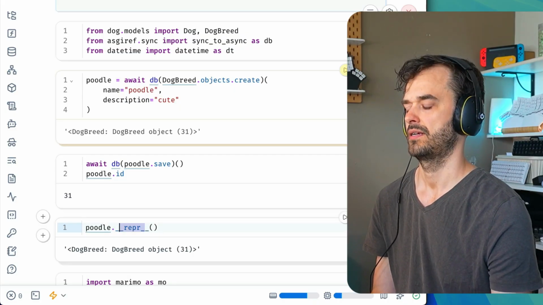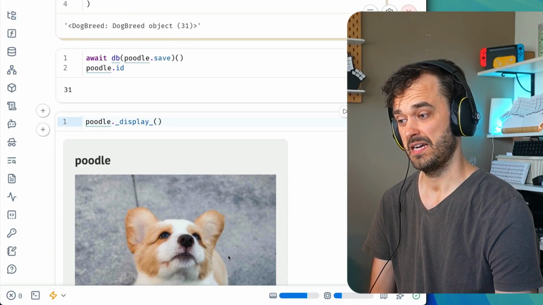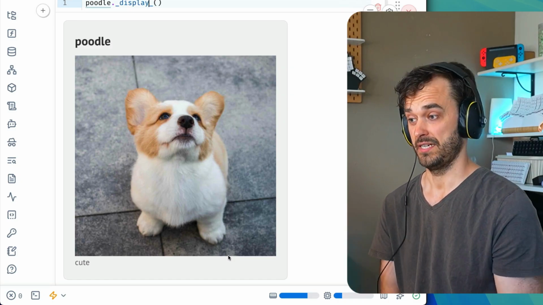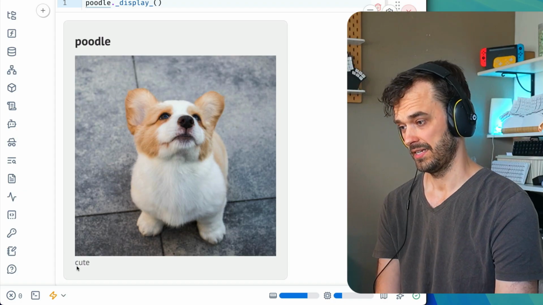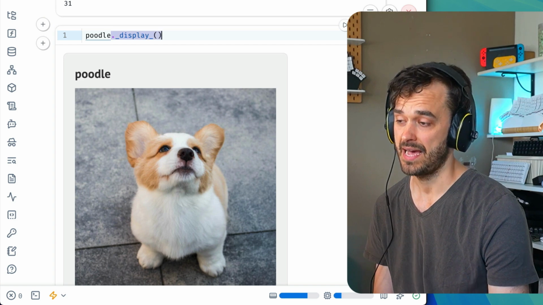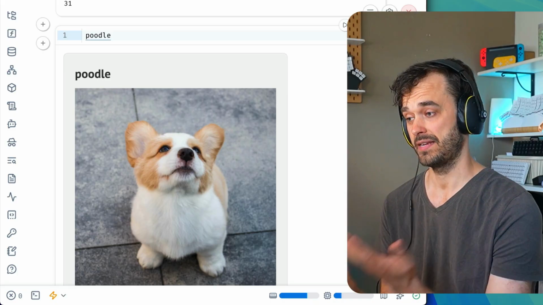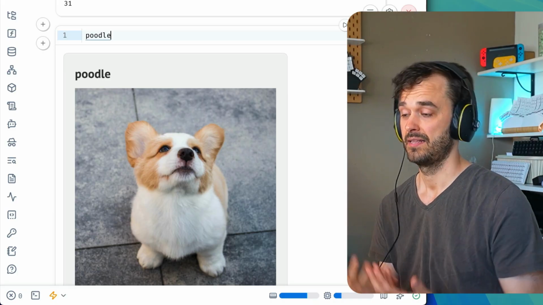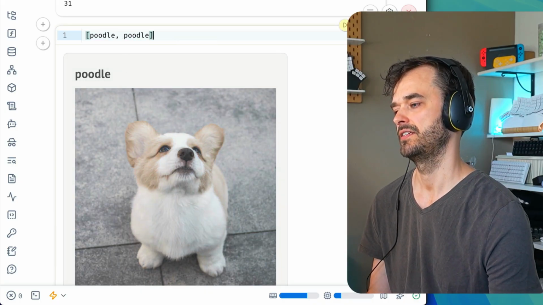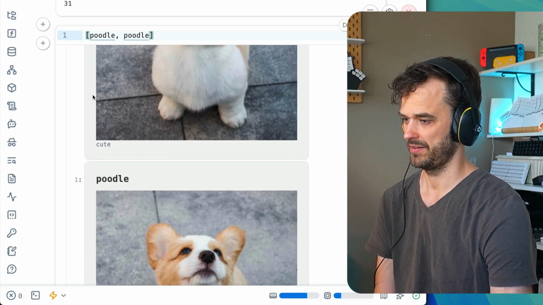A marimo notebook allows you to attach a display method onto an object, and this will let you define anything that you can render with HTML, and this then becomes the representation of the object that you get out. So again, we can see poodle, we can again see the cute description, but we can also attach a photo if we like. And if a display method is attached, then this will also be the representation of the object in general. And in marimo, that now also means that every time that you're talking to the ORM and you're going to get the object back, you can add a custom representation for it as well. Another thing that's kind of fun is you can of course also make a list, and then marimo will also respect the display method here, so you can actually see that we render a list with very pretty elements inside of it.